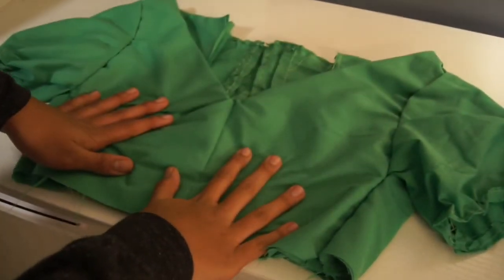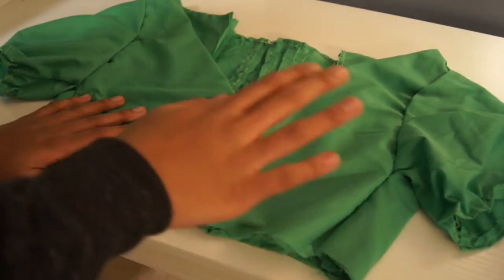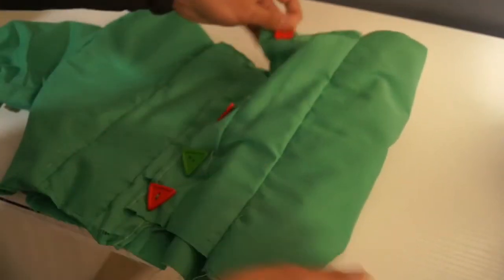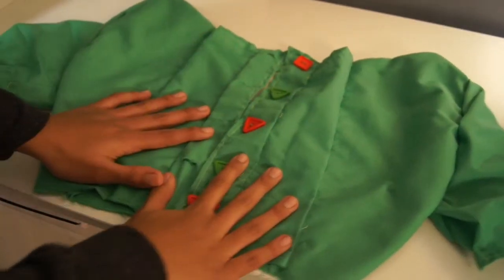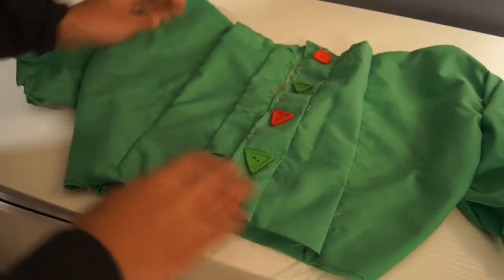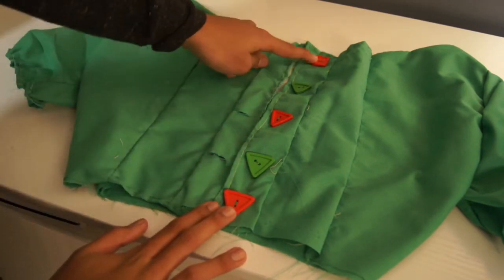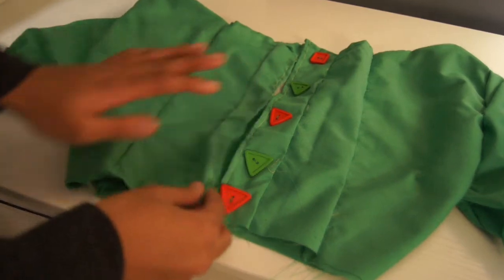Okay. I am done with the bodice piece. It is 8:30, but I have finished it completely. I did run into a problem at the beginning of this bodice. The back, I had to add 2 extra panels because it was not big enough, but I added them and it's fine now. It fits really good. Then I added my buttons. I did red and green, and then I still need to stitch my buttonholes, but that shouldn't take very long.